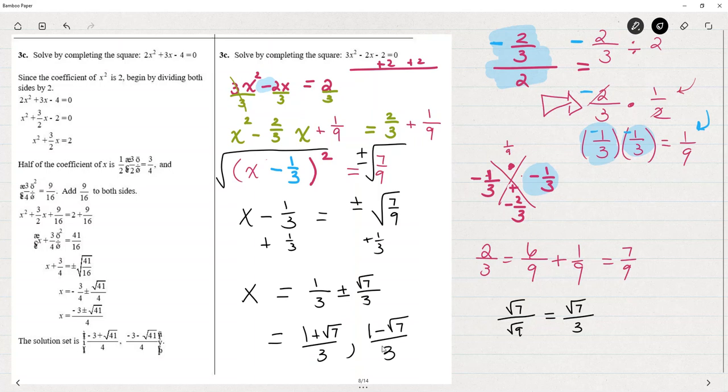I hope that example makes sense to you. I hope I didn't confuse it too much for you and that you could follow along with that example, but do let me know if you have any questions about the example.